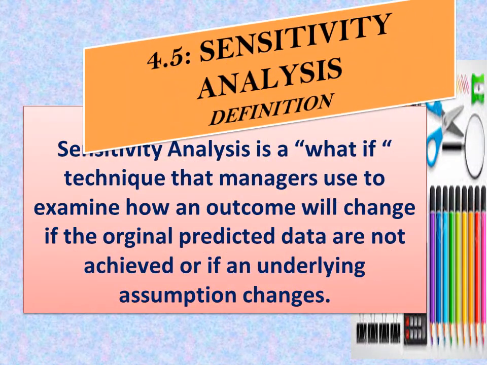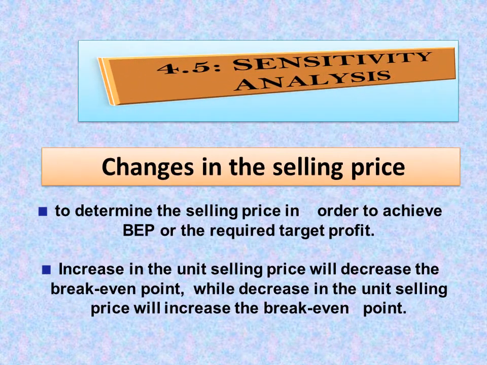What is sensitivity analysis? Sensitivity analysis is a what-if technique that managers use to examine how an outcome will change if the original predicted data are not achieved or if an underlying assumption changes. 4.5 Sensitivity analysis. The break-even point is affected by changes in the fixed costs, variable costs and selling price. Next, we will briefly describe the effect of each of these factors on the break-even point.